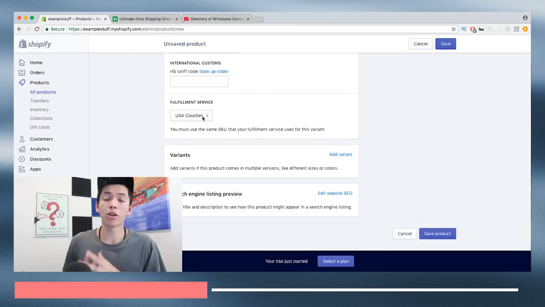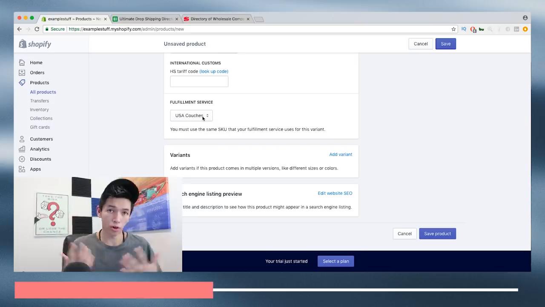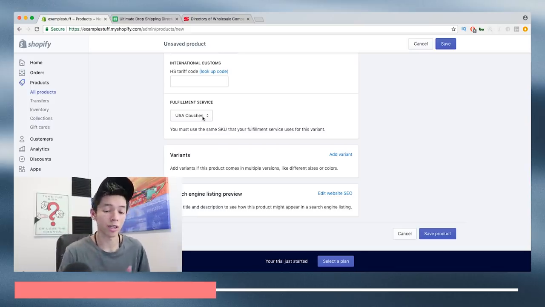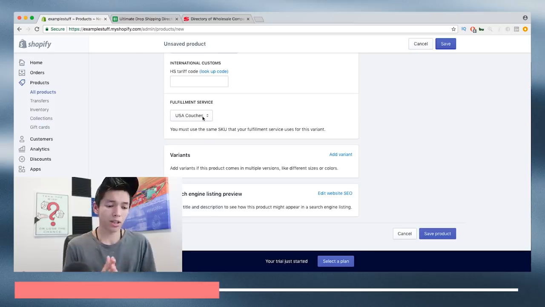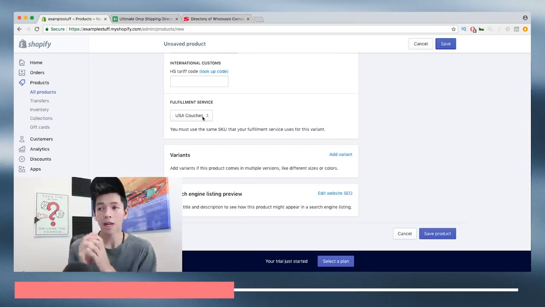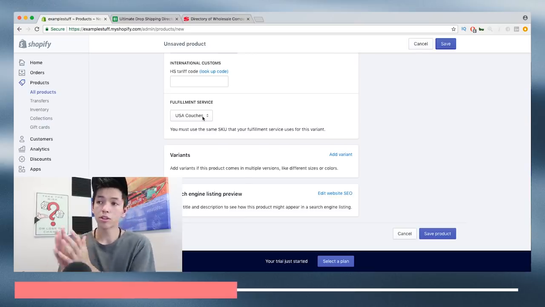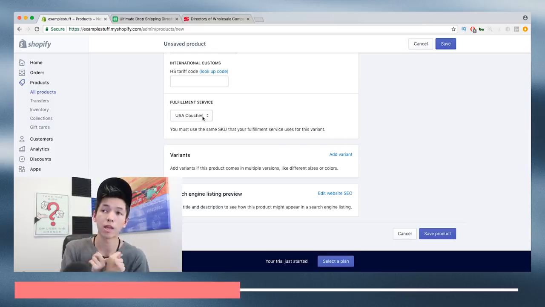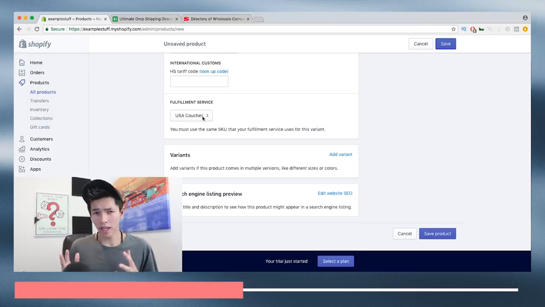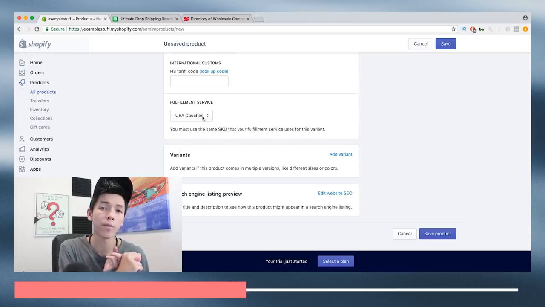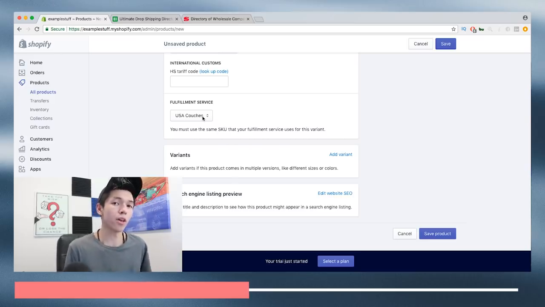But now whenever you get an order for that product, your supplier is going to get an email from the email you listed with all the shipping information that they need from you, right? So imagine, with AliExpress you're typically getting orders, and you have to go out of Shopify, go on AliExpress, go on Overflow, and order those products the same day. So you're spending a little bit of money every single day on the money you generate. Now with this, they're literally fulfilling it for you, so you don't have to manually fulfill orders. And in most cases, they're invoicing you once a month, so you don't even have to spend out of pocket for your first month, which is cool.